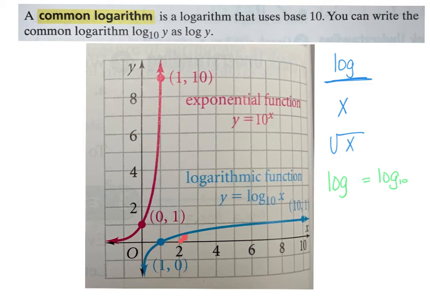The inverse, the logarithmic function: remember, your inverses reflect across y equals x. So if you take that exponential function and flip it across here, you get this right here. This is what your exponential function looks like compared to your logarithmic function. They are inverses of each other. Your x and y flip-flop places. That's what inverse means. Remember when we solve for inverse, switch x and y, solve for y? That's what would happen with these as well.